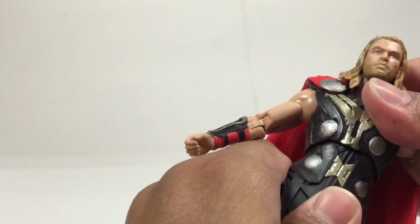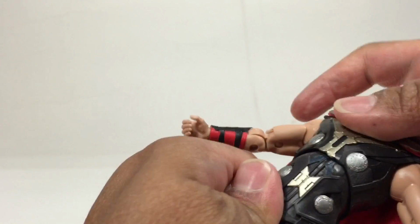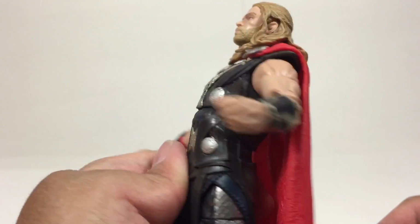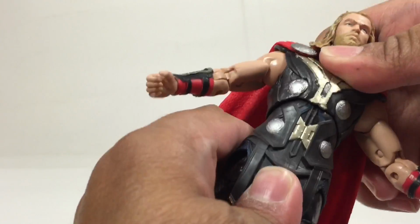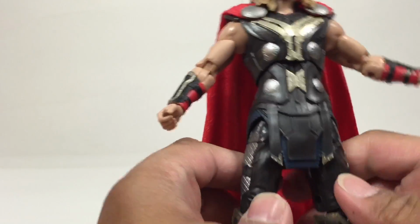Yeah, he does have ab crunch, which is not bad. If you go like that, he could kind of have his chest out. Actually pretty good ab crunch. Obviously there's no hip swivel.